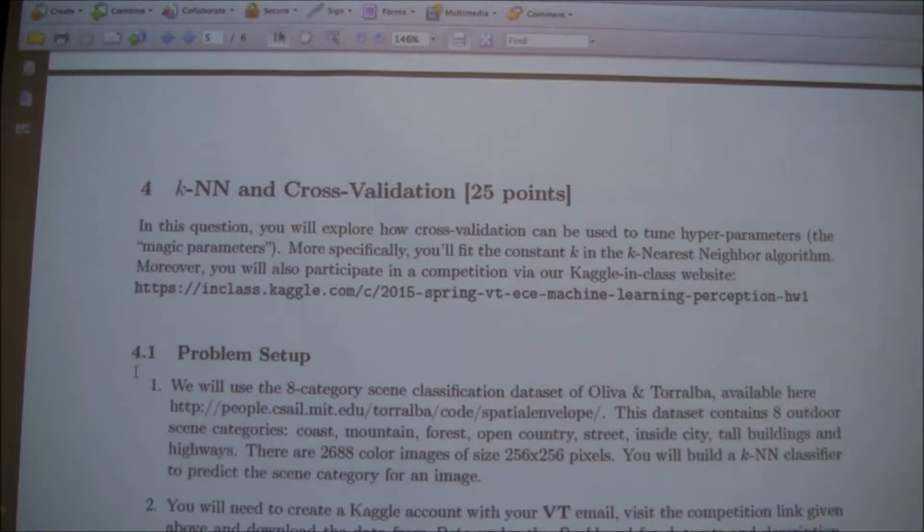And for theory, yes. So here is what you're implementing, and this is what a typical homework is going to look like. There will be 2 or 3 or 4 theory questions that will be related to what you're implementing. And then there'll be finally an implementation question. You're performing what is known as cross-validation, which you'll learn about next class or so. But you're basically writing wrappers around nearest neighbor. So the problem that you're tackling is scene classification.